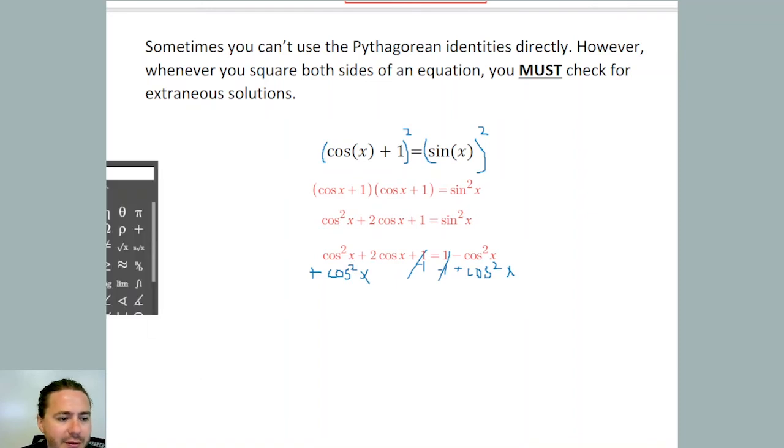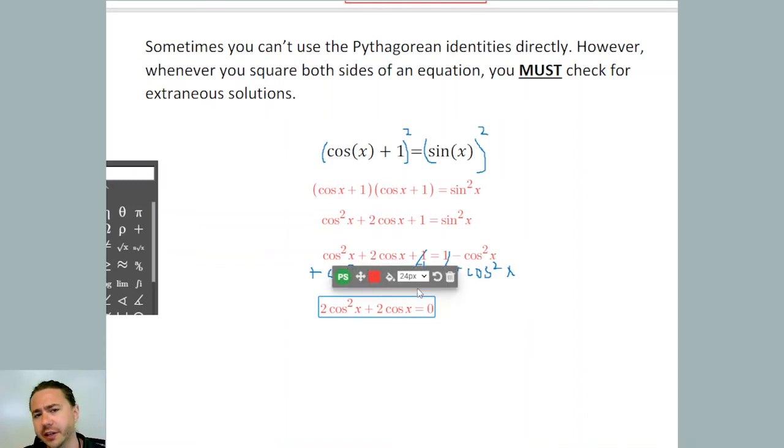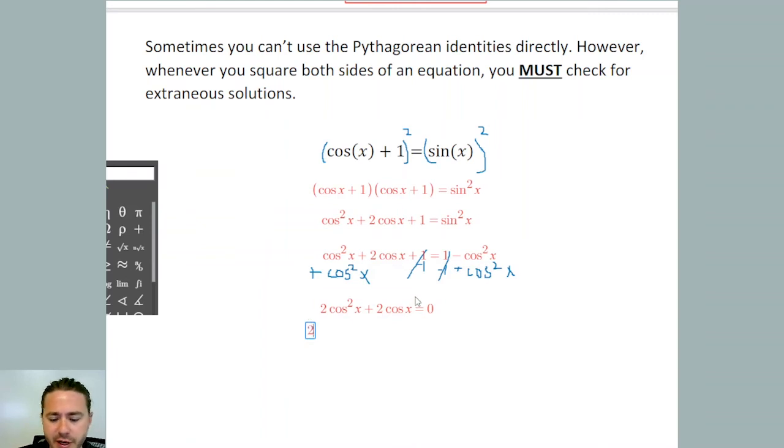Let's get back to actually typing this out. So cosine squared x plus cosine squared x is going to be 2 cosine squared x plus 2 cosine x. And then we don't have any 1s. Those go away. Equals 0. So from here, we can decide, do we need to factor it like traditional factoring, or can we factor out a GCF? And since I don't have a constant here, I can just factor out the GCF, which in this case would be 2 cosine x. And I'll be left with cosine x plus 1 as my other factor.